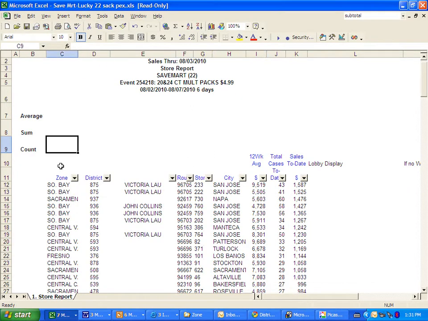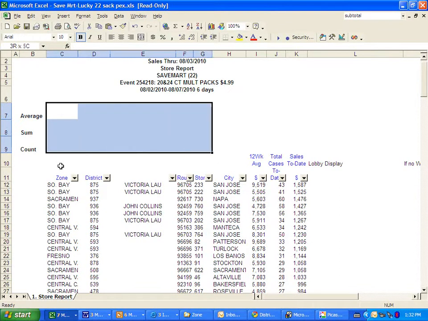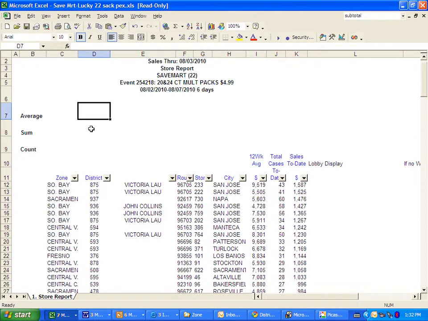So it's pretty easy to start off with a count. What you do is you tell Excel that you want to put in a subtotal, and you say, for some reason, this is deciding to put me into the middle of my screen. So what I'm going to do is highlight over here, select my area I want, and I want it to be over in the left-hand corner of the cell. So now it's typing where it should be typing. Great. So in any case, I've just reformatted that.